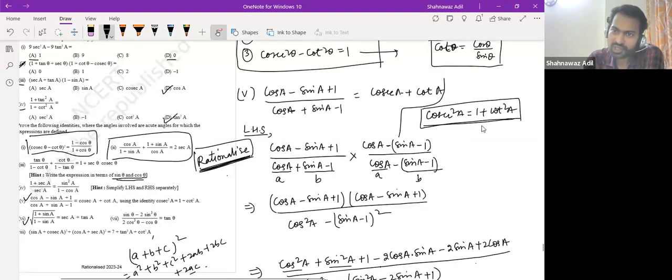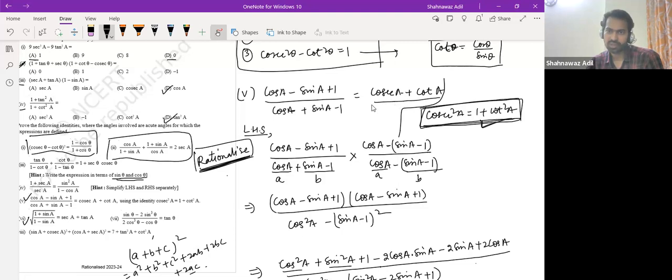So without using this identity, or if we want to prove this identity, then what can we do? Okay, we will think about that later. To use this identity, we have to divide this by cos and something like that. So forget about that. Without using this identity, we can prove this much. So the ultimate goal was to prove this thing. Do you guys have any doubt in this part?